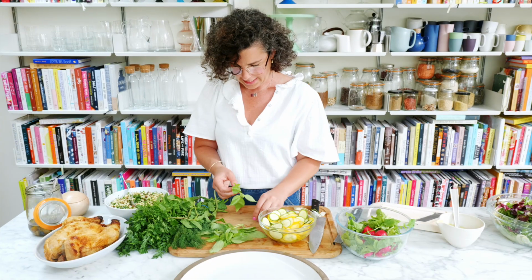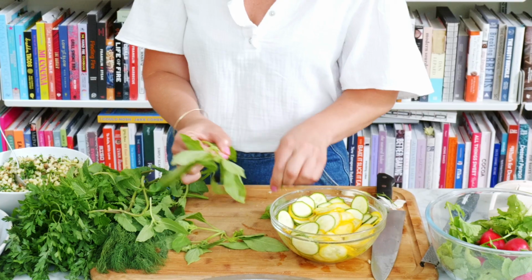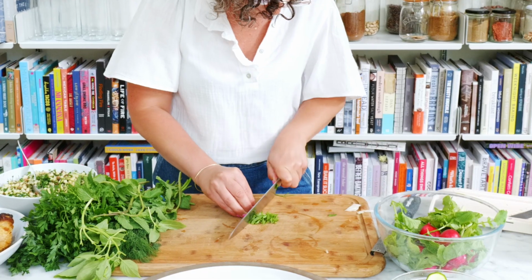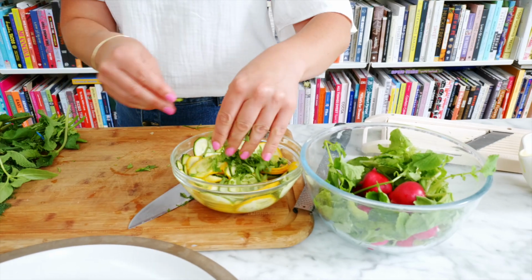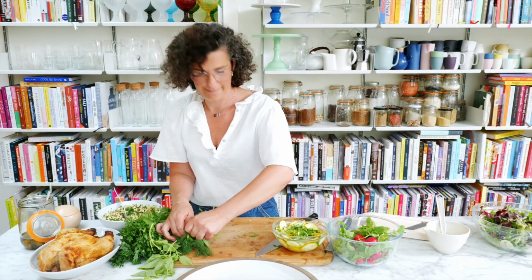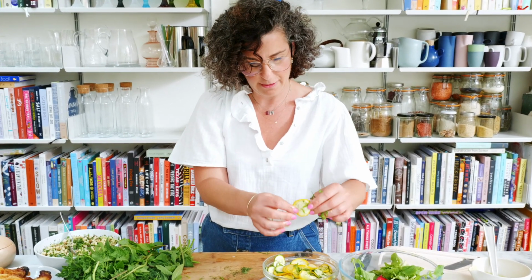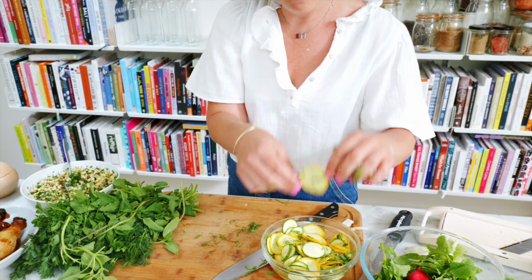There we go. The courgettes have had a little while to hang out. I'm going to add some of this lovely lemon basil and also some dill. I'm going to julienne these, which is a very posh way of saying I'm going to cut them into thin strips. The courgettes, also some dill. Just makes everything brighter. So just going to mix them in. You can already feel in that 5 minutes how much the courgettes have softened. They're floppy now. They've completely macerated. That means they're as tasty as you like.